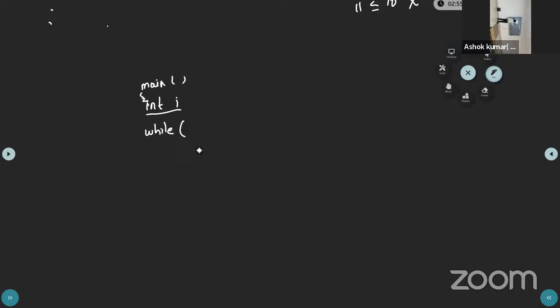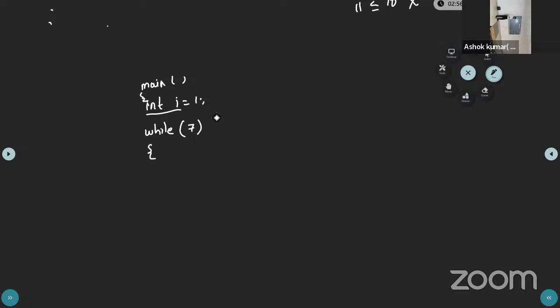This is very, very important. The while condition is 7. I am giving the condition as 7. If you want to give the i value also, you can give 1, no issue.